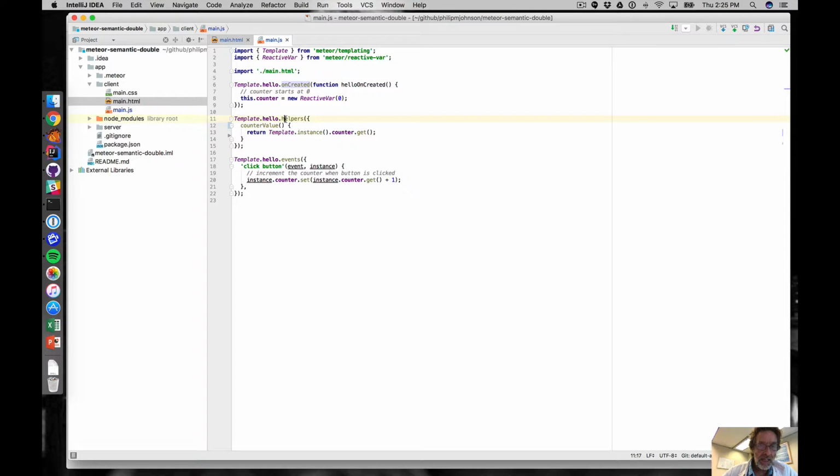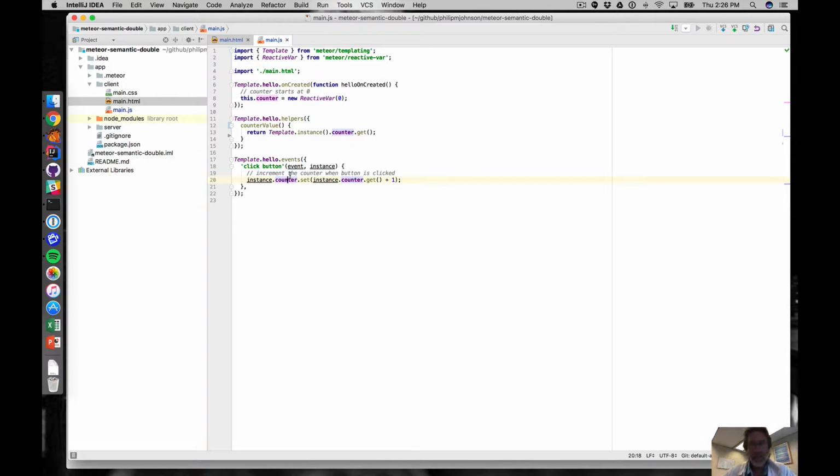And then inside helper functions, it wants you to invoke Template.instance to get that instance object that you can now access the counter field for. And then inside events, you should provide this second parameter, which will be bound to Template.instance, or if you prefer this, the same darn thing, and then you can access the field counter there.